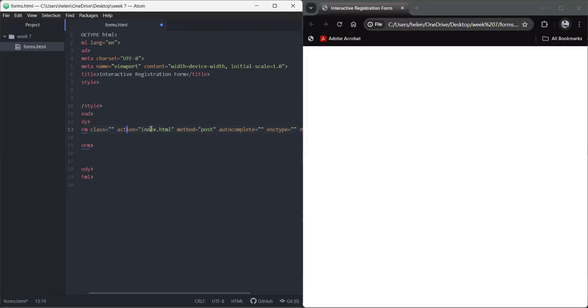So once the URL is specified in this pair of quotes, here I already have the index.html. So my IDE is recommending that if I want to submit this form, I'll be submitting to the index.html.